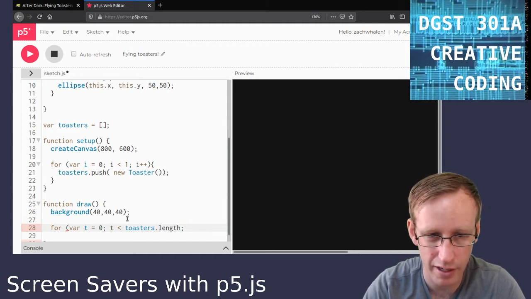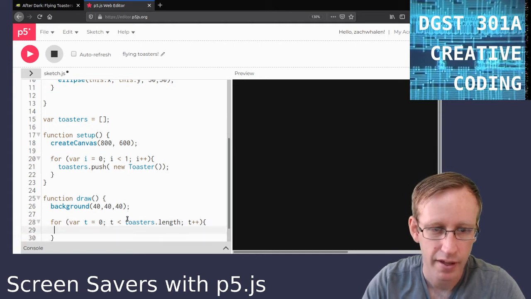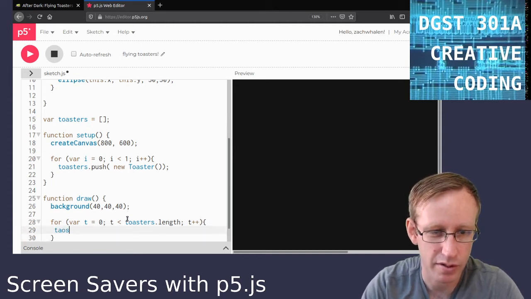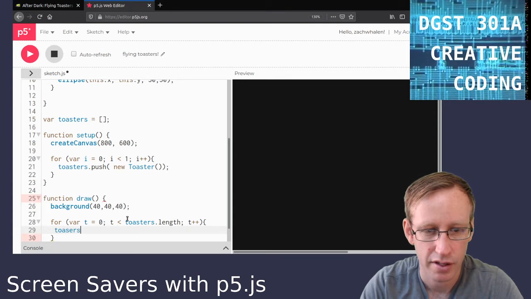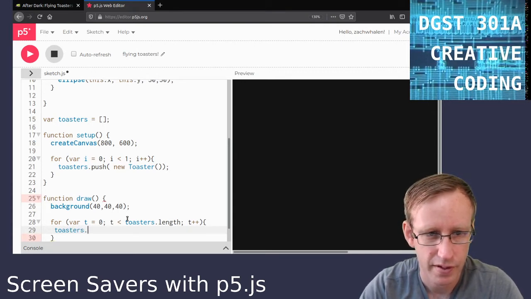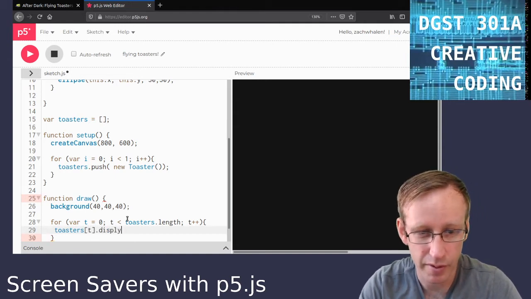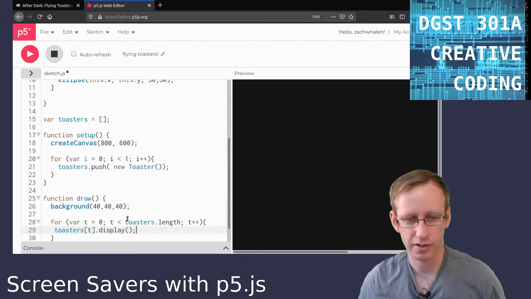It's still going to be 1 for now, but that will be something I can change later on. And then what it's going to do is toasters t, and then we're going to run the display function of that toaster. Okay.